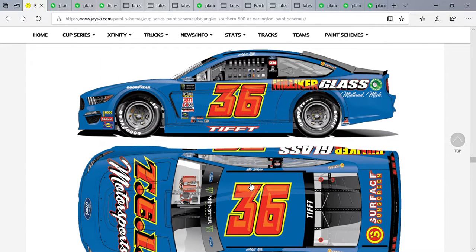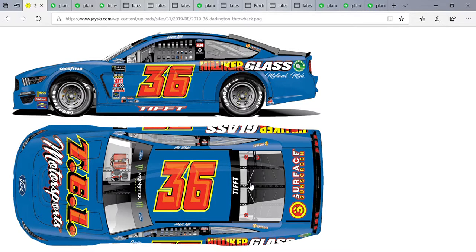Next up, Matt Tifft is throwing it back to his family's racing roots. This is a throwback to a Michigan Motorsports Hall of Famer named David Hilliker's dirt late model car. And I gotta tell you, man, I like how Hilliker has his company, I guess, Hilliker Glass, Midland, Michigan, I think. And I also like how the number 5 is painted red right here. It looks pretty nice. Let's see, it says TEI Motorsports, or is that an L? I think it's an I. It could be. But other than that, I really do like the blue on this car.